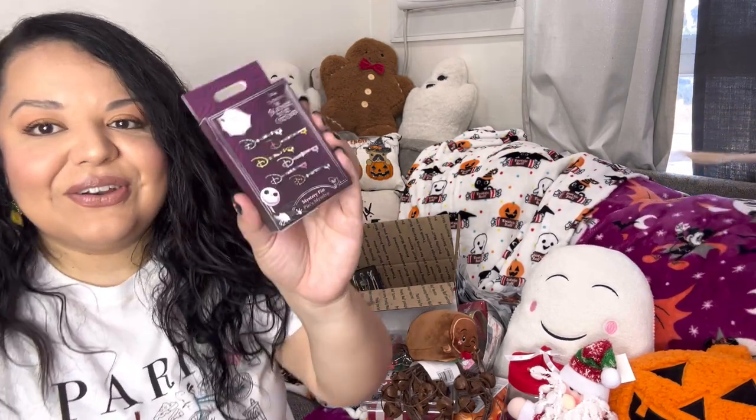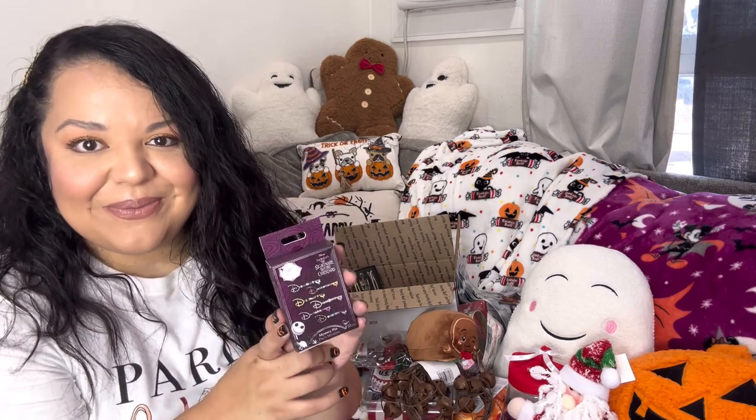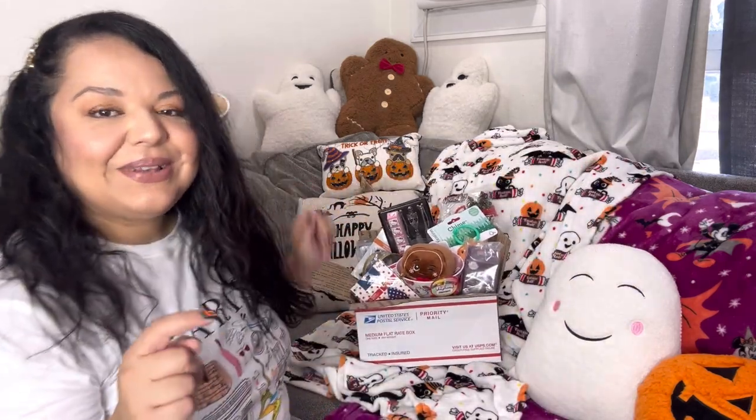These are so cute, I love these. If you're interested in any of these products, I do have many of them available on my Facebook Marketplace — I'll leave that link down below. So that's what's included in this fun giveaway box! Let me know down below what you think. Now for the rules: to be entered, you need to answer a question and use a hashtag word. Today's question is: what style of Halloween decor are you doing this year?